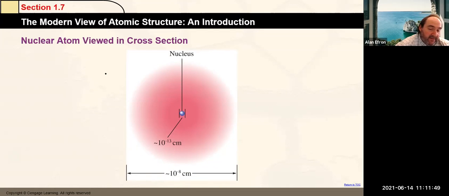You can see a very, very small area where our nucleus is, where our protons and neutrons are. This pinkish area, if it's coming up on your screen, is where our electrons are traveling about in this random motion. You often see pictures with this pinkish color, and it may be hard to pick up here, but the area closest to the nucleus is much darker. As you come out from the nucleus, it gets lighter and lighter in terms of the color of pink. That's sometimes referred to as an electron density map.